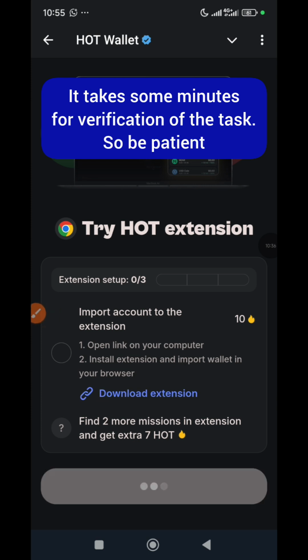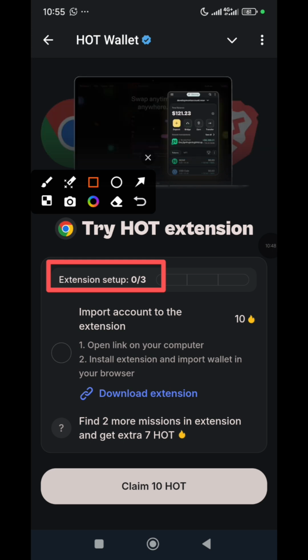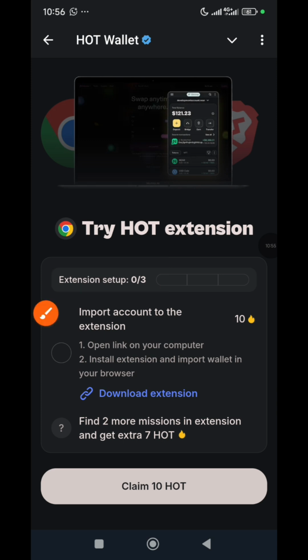Let us see. As you can see, the extension setup is, we have here 0, 2, 3. Okay, so maybe they are trying to verify the process, so we'll have to give it just a few seconds. Let's see what we are going to get at the end. So that is that for the first step.